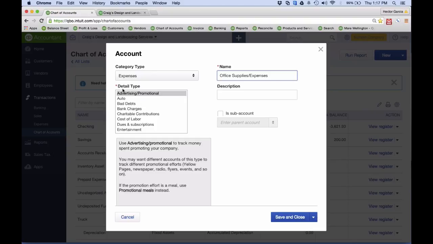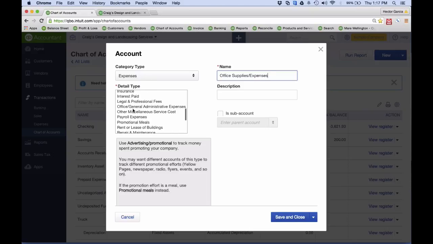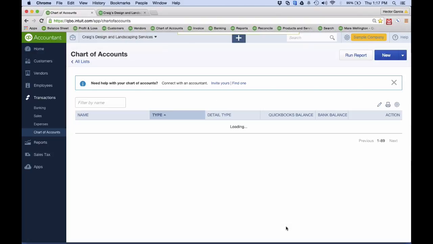This has no significance from a user's perspective, but it does have a significance from Intuit's perspective in terms of doing analysis or statistics, and also has an important role in stopping you from merging an account, which we're going to see in a second. So I'll pick one of these categories here, hit save and close.